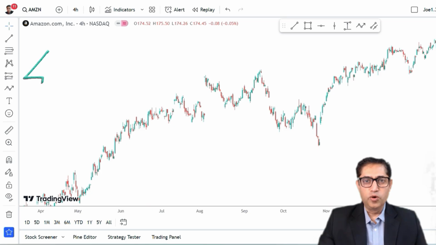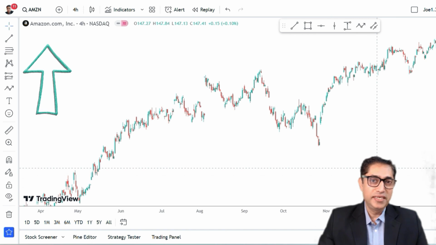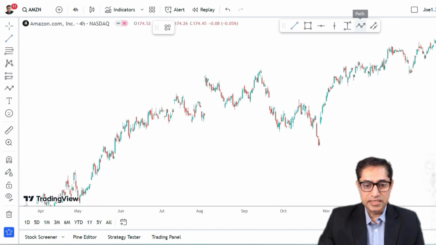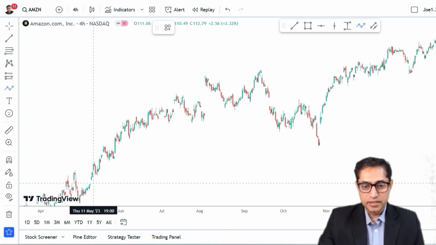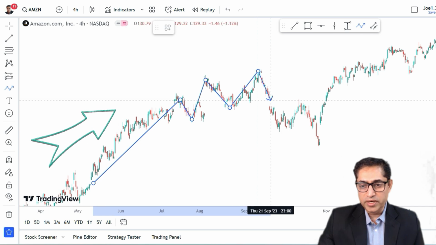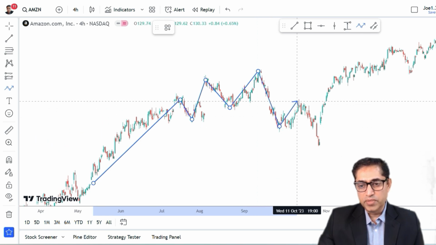So let us have a look at the charts. For an example, we are using Amazon stock today. Okay, friends, like you can see, we have the Amazon chart on the screen. Now let us look at the direction of the trend. You can clearly see that the market is in an uptrend. And then here it looked like it is going to change its trend, but then it continued back.